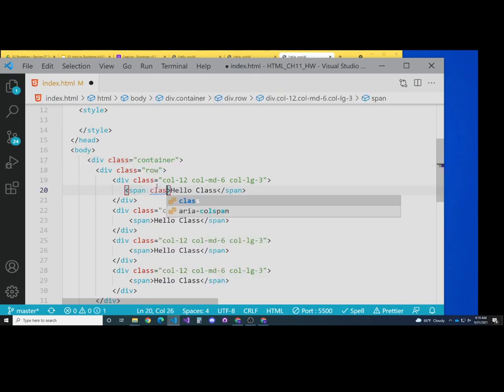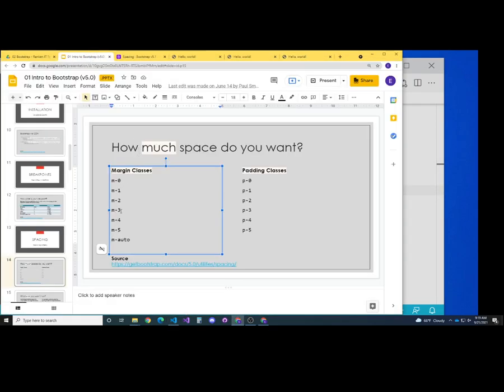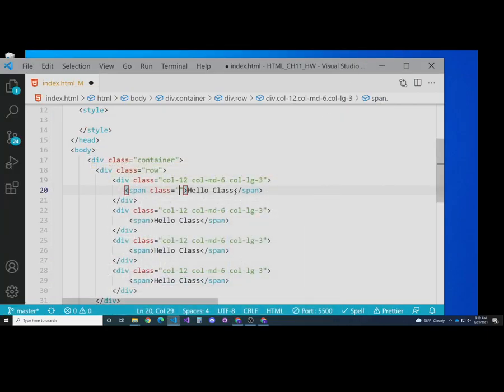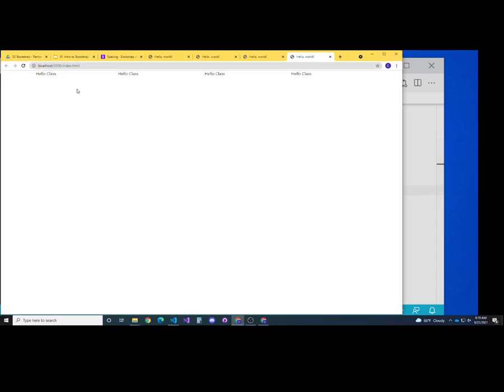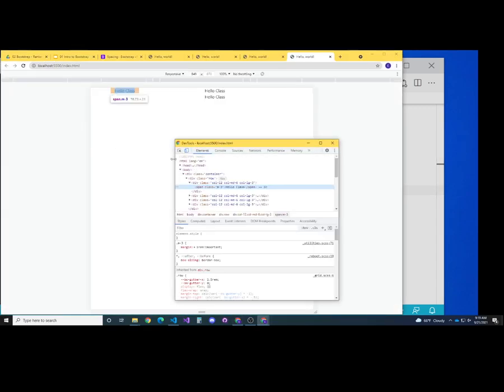Let's add a class. And per this slide, we could just say M3, M-3. Now you could see we've got some margin on the left and right.